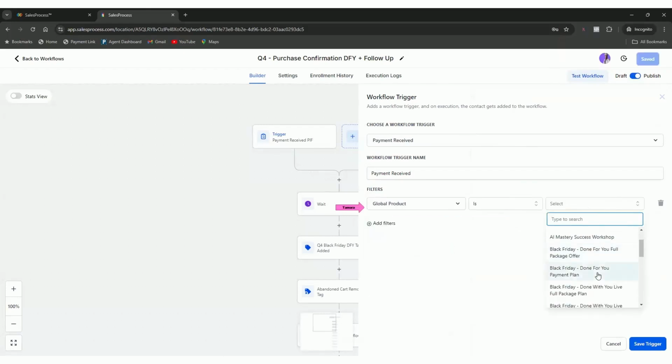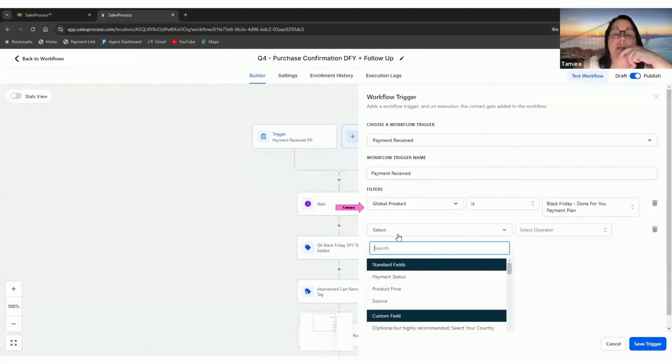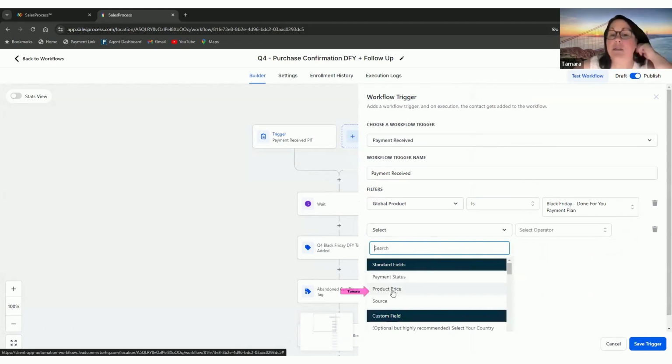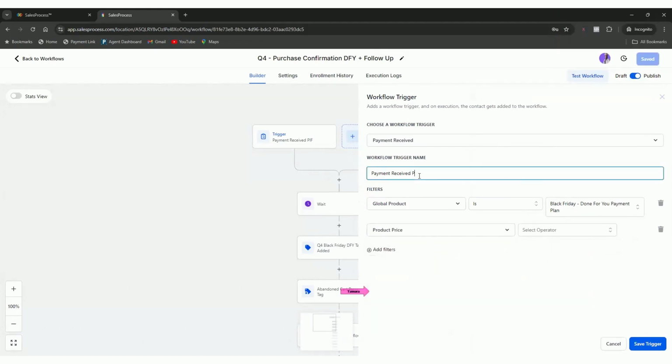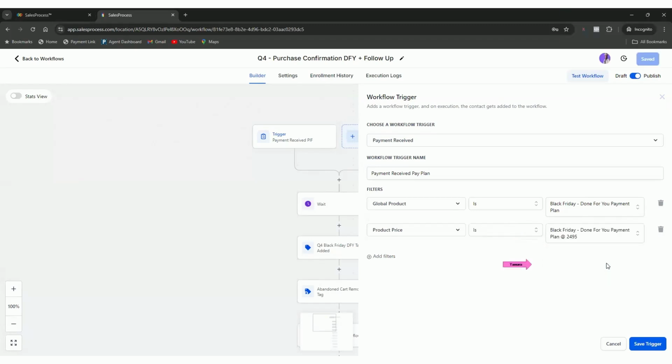Done for you, payment plan. So that's the payment plan. You can choose product price. We said pay plan here. And then we go here, and there's the price. So this is the payment.